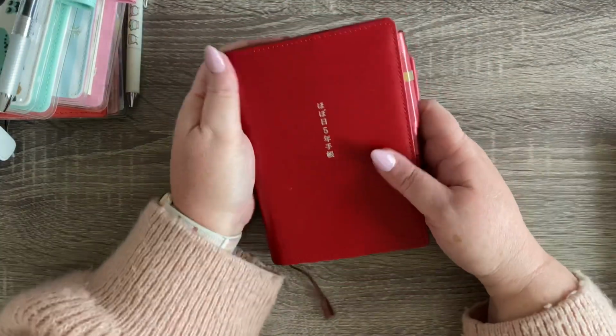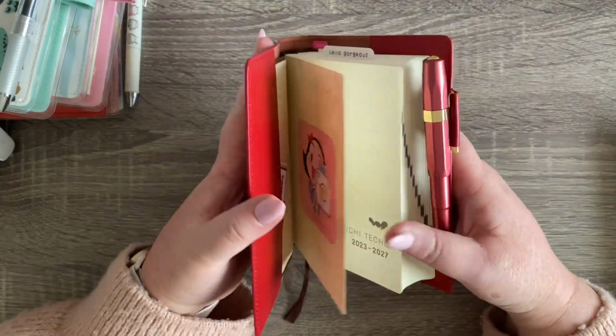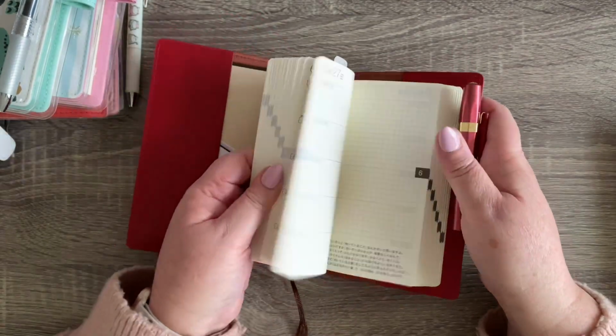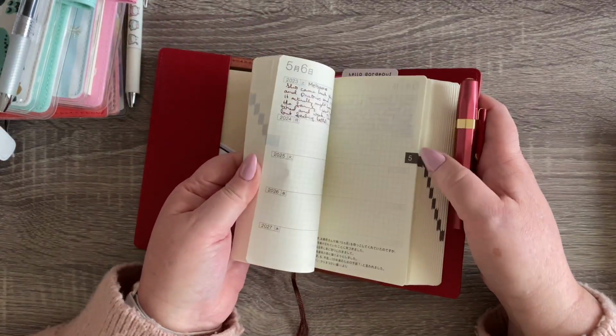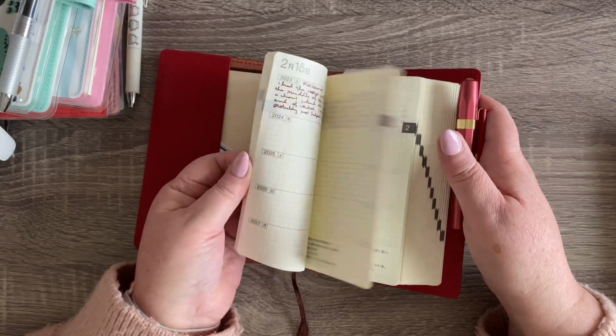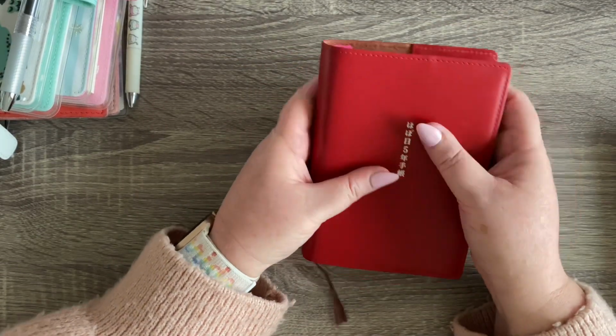I've got my 5-year journal. This is 100% staying with me. I love it. I have been pretty good at keeping up with it. There's just a gap there at the beginning of June that I haven't quite finished, but the rest of it is done. What I do enjoy is that I'm really keeping up with it quite well.